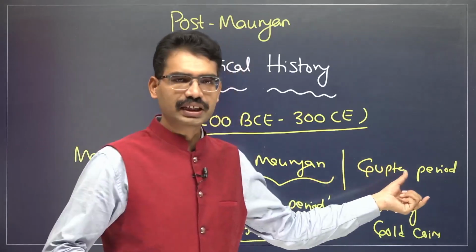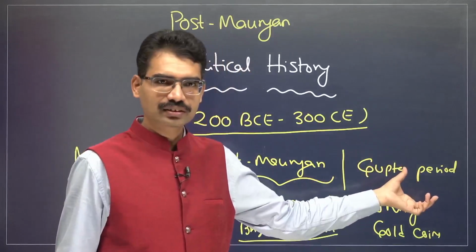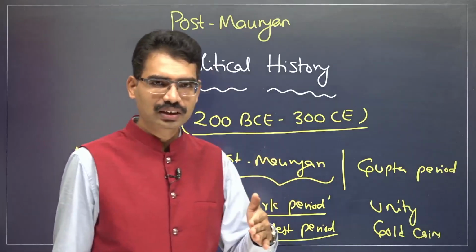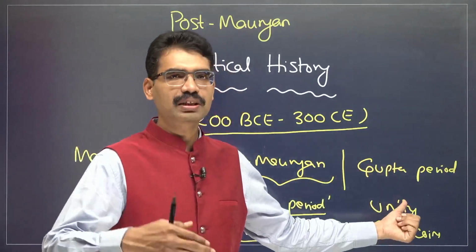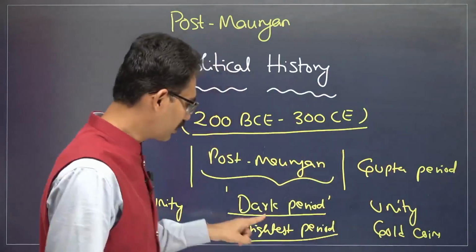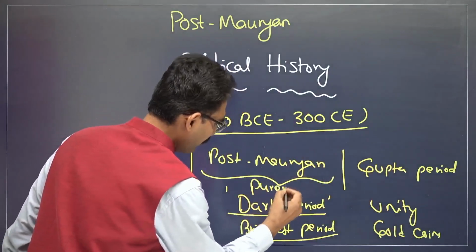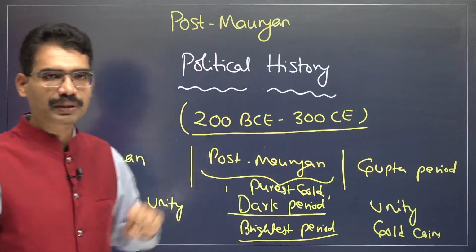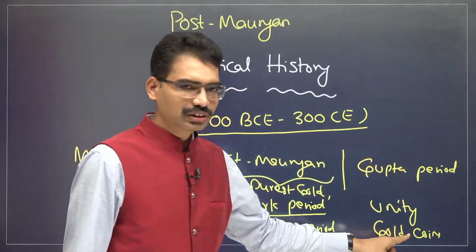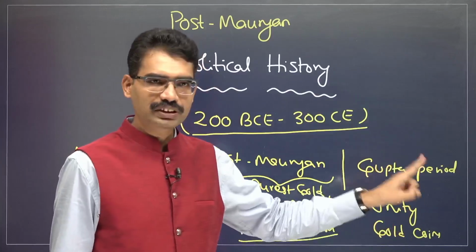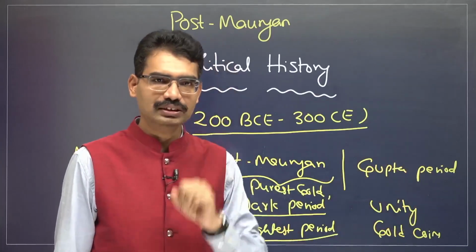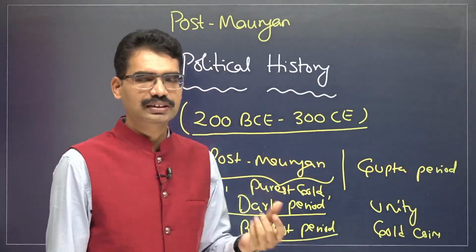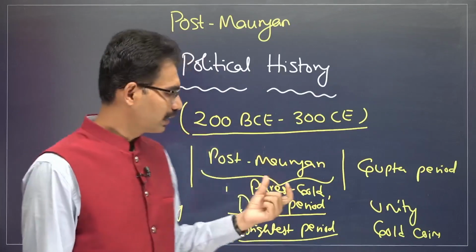But do you think such prosperity happened all of a sudden? No. The foundation for that golden period comes from this time period. In fact, even though the Guptas have given the largest number of gold coins, the purest gold coins come from this time period. Now, do you see this itself is an important prelims question. The golden age or largest number of gold coins comes from which time period? Gupta time period. But the purest form of gold coins given by any dynasty is from a post-Mauryan dynasty, that is the Kushana dynasty. Getting this?